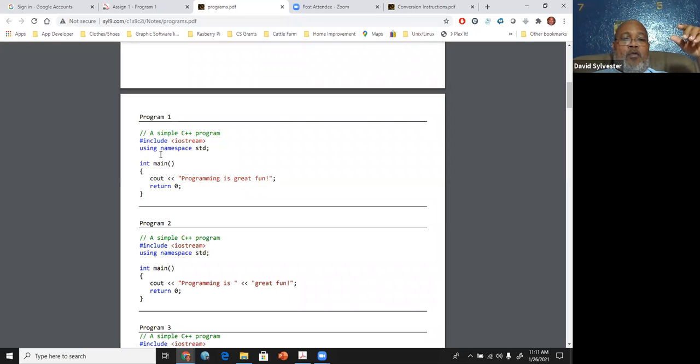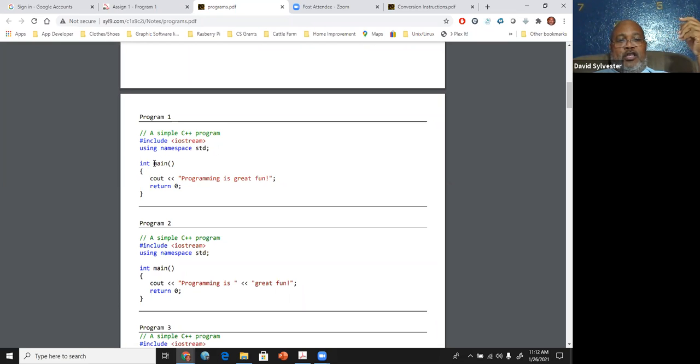Now, here is the driving force of our program. This is the main function. All C++ programs must have a main function. If you try to change this name to MAINN, you get an error.